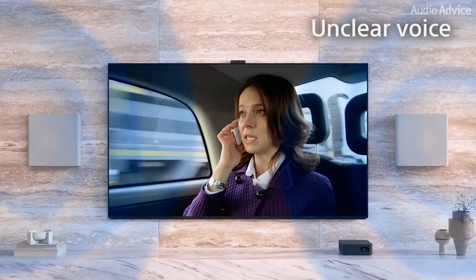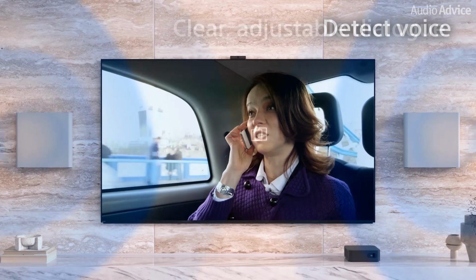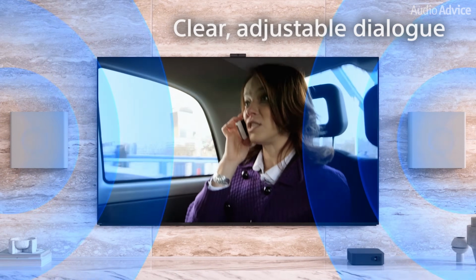Now, we also experimented with the Voice Zoom 3 feature and found that if you are having trouble hearing voices in a movie, it works really well to boost them and make them even clearer. So if you are having trouble, feel free to experiment with that option as well.